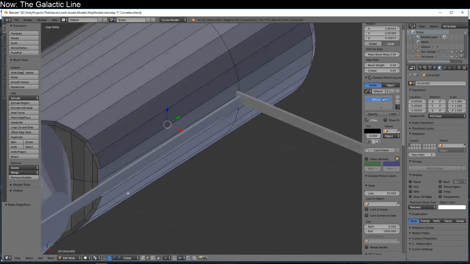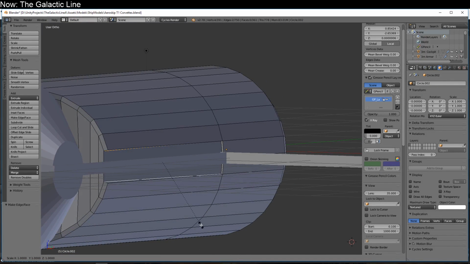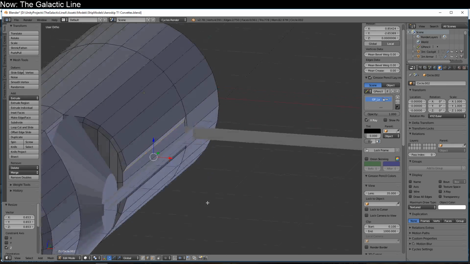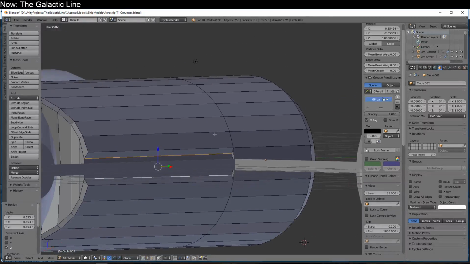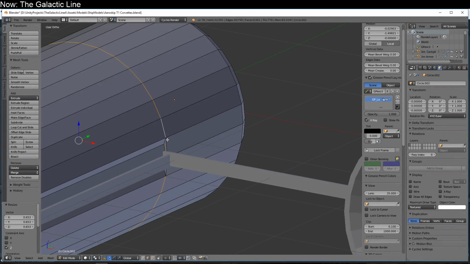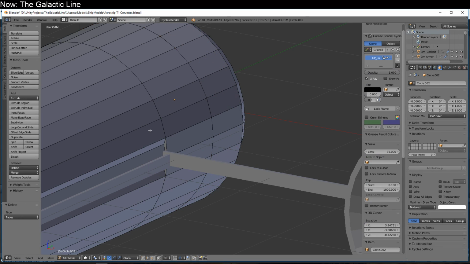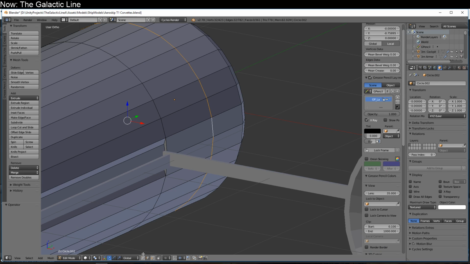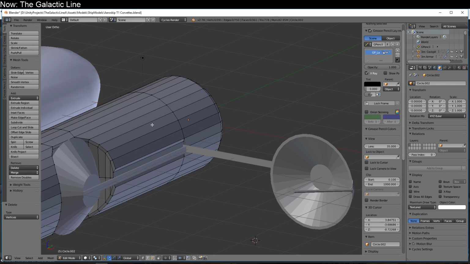A little bit of adjustment here. And we'll just put in a little bit of a motor. It's probably easier to do it with a box.